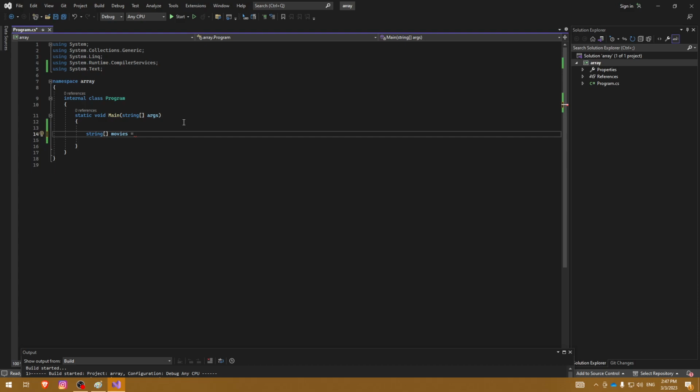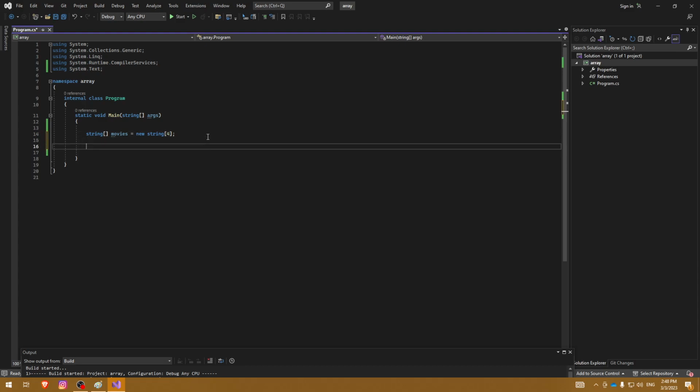We say to the compiler that we make a new string array, and here we have to input its length. So we have to know the length of our array. We have to input 4 movies. For example, we write here the length of the array, and here we say to the program, let's create a new string array with length of 4 for 4 elements.